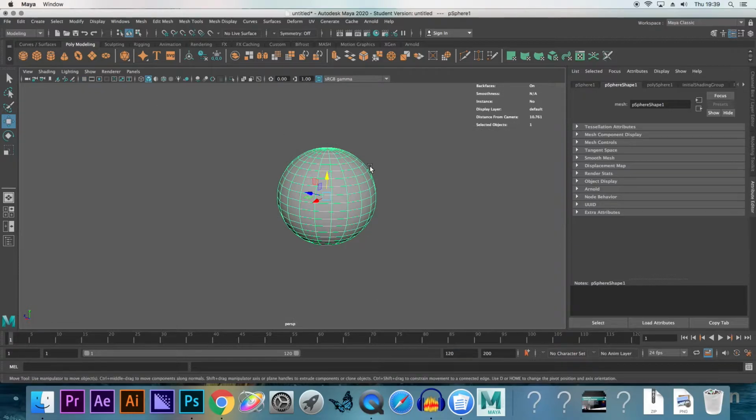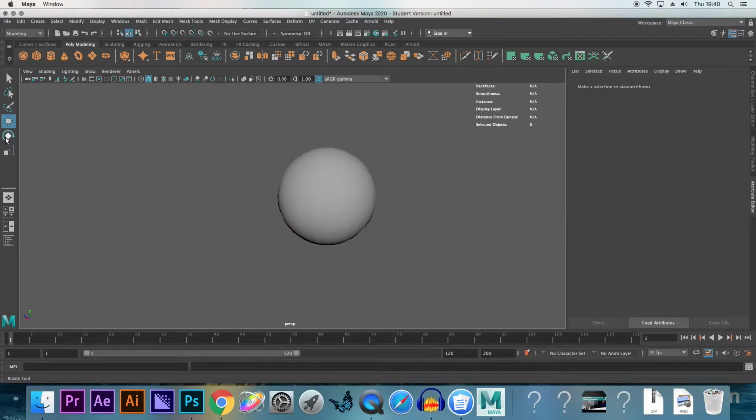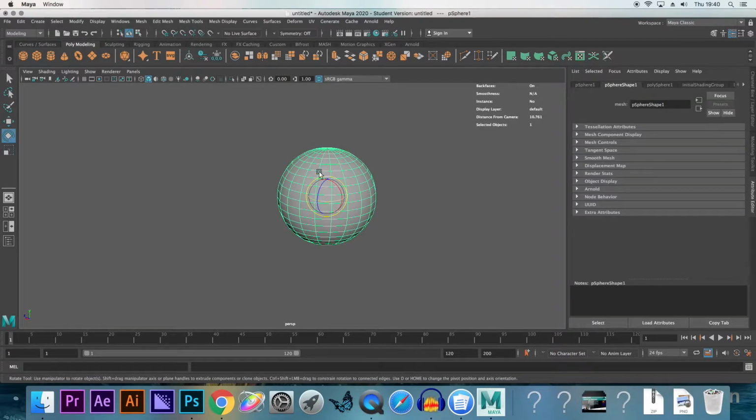Now I'm just going to turn this grid off because it's sometimes useful, but it's just getting in the way for now. The next tool is this tool. This is the rotate tool. So we'll click on that, just click back on our object. Now this is a slightly different gizmo. It has these circular lines, and you can use that to rotate the object. You've got to hold down on one of these lines and you can move it in 3D space.